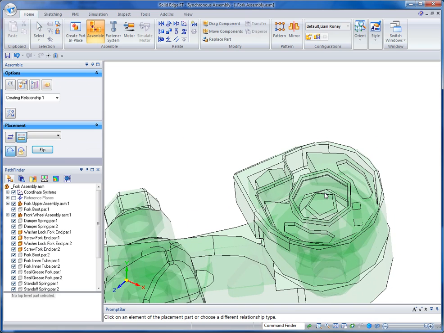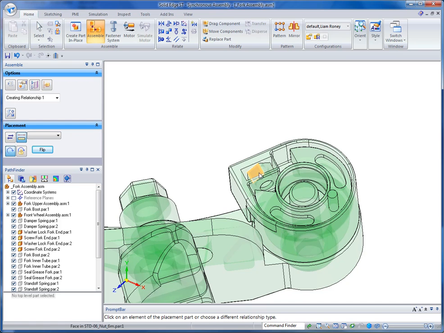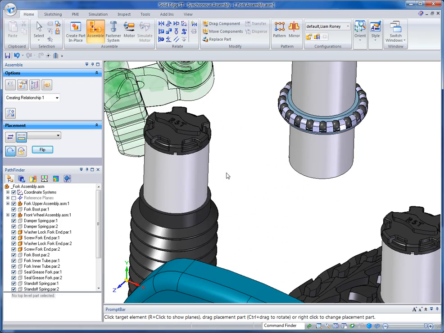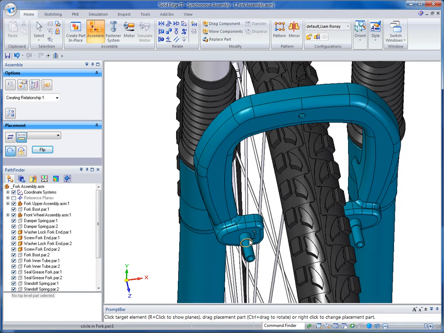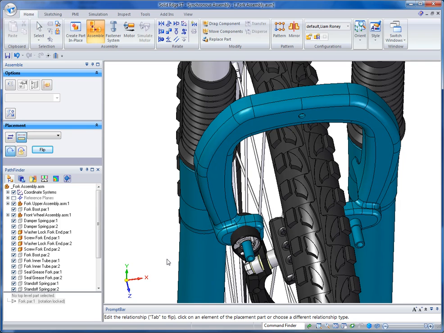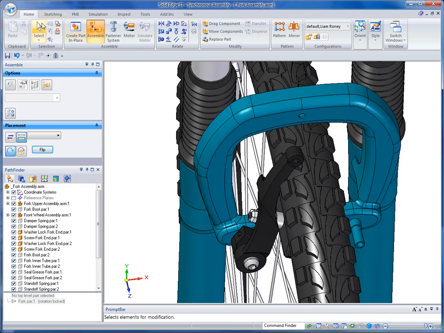Now if I pick up on a circular edge in Flash Fit, this is just the outer edge of a cylinder, for example, and I select another circular edge as my mating face, it's going to automatically create an insert relationship. This is like putting a bolt in a hole. So let's pick up on that there. I'll grab that edge there, and then just maneuvering around here, I'll pick up on this edge as my mating target. And that's going to position that in there. Now notice if it doesn't put it in the right way, just hit Tab and that'll flip the orientation around.